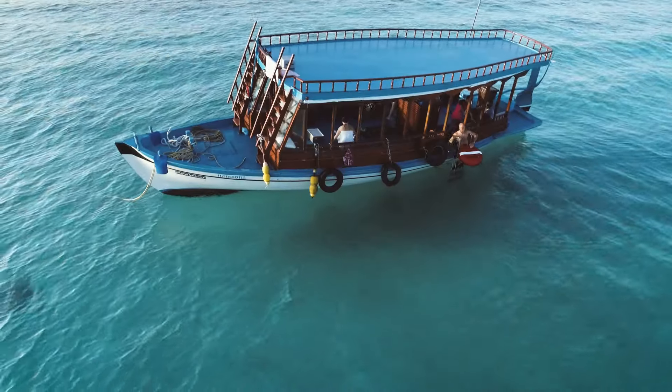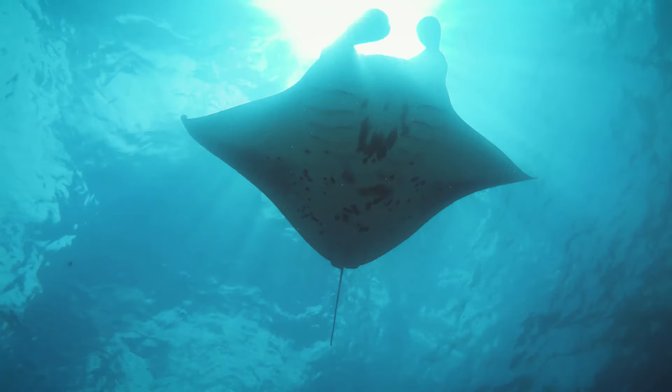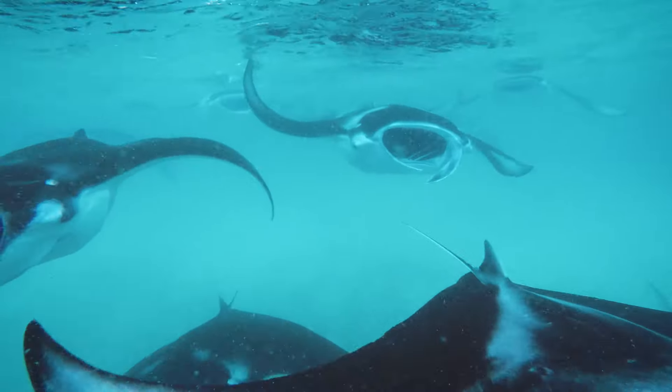On this research expedition I'm looking to understand the physical drivers for the manta foraging within Hanifuru Bay. Most of the research to date has been focused on quantifying the number of manta that aggregate within the bay. It's understood or hypothesized that the reason they aggregate is linked in some way to tidal flow and the accumulation of zooplankton, their food. What I'm interested in from a physical oceanographic perspective is how the ocean currents and the water properties change throughout tidal cycles and longer, and are responsible for that dense aggregation of the zooplankton in the bay.